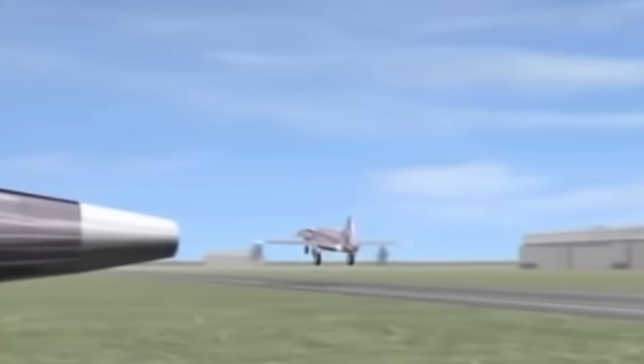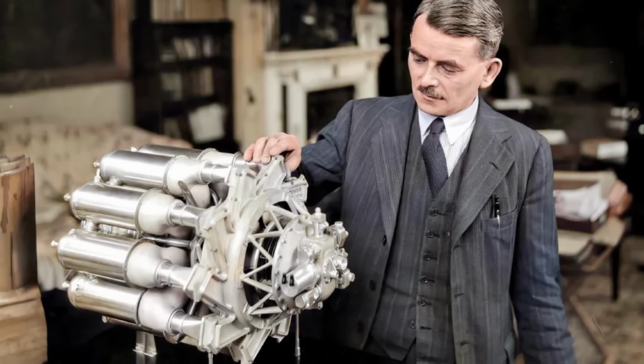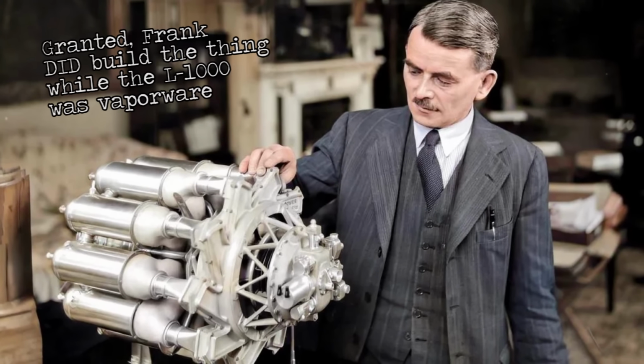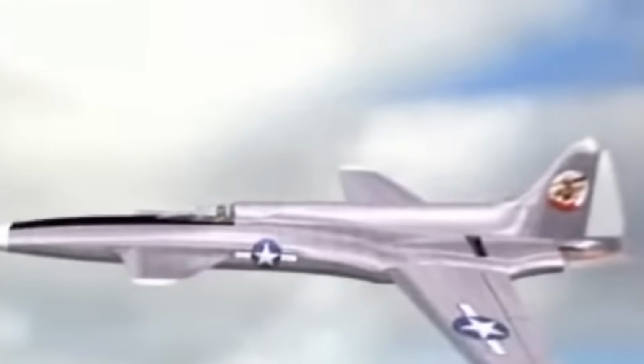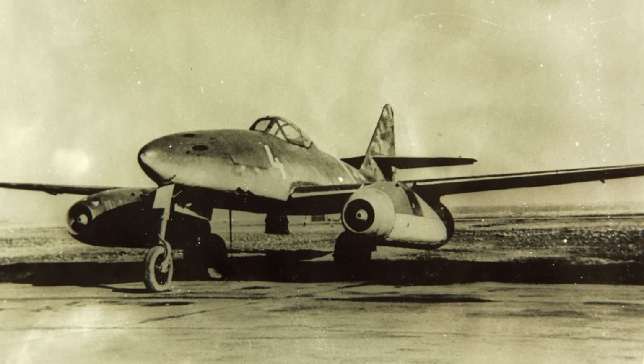Intended to be propelled by two L-1000 turbojets, this was a whole year before British inventor Frank Whittle would complete the first practical jet engines accessible to the Allies. It featured a unique canard arrangement and a fuselage that blended into the wing for more efficient airflow. And again, I want to emphasize, this is back in 1940, before the Gloster Meteor and the Me-262. And hell, we weren't even in World War II yet.